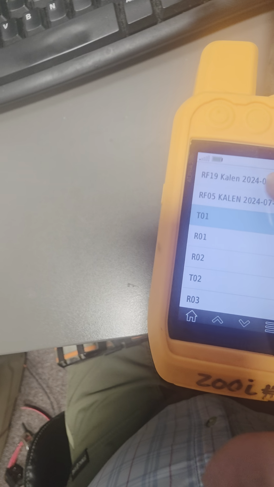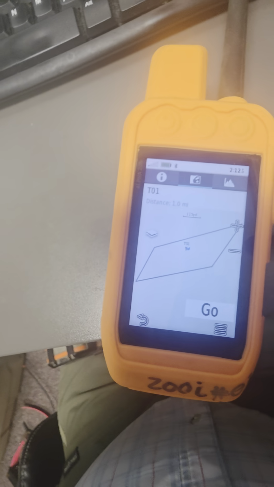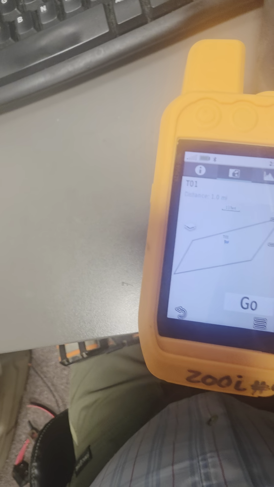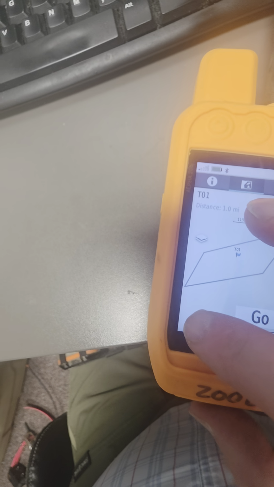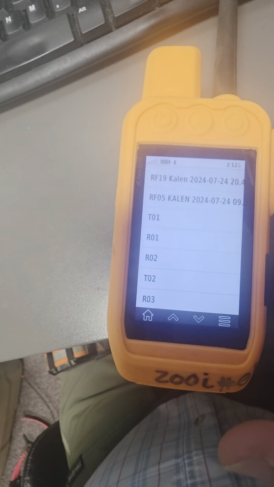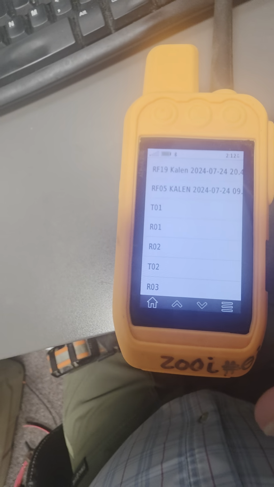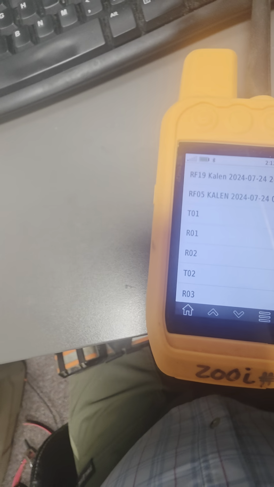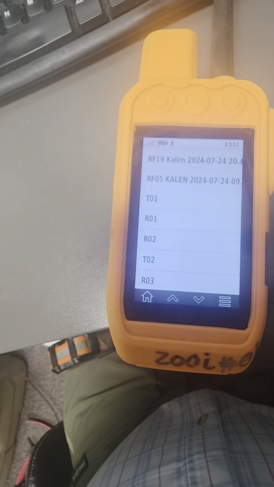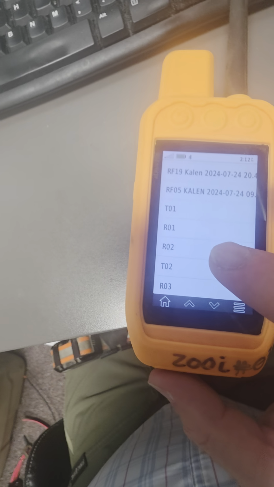Now if you wanted to look at the map of that transect, you can see there's the TO1. I'm not going to navigate to it on the main map because I'm way too far away from Parker right now, but it will be on the main map. So any transect that you're going to run and you want to look at on your GPS, you do have to go into the track manager and make it show up on the map.